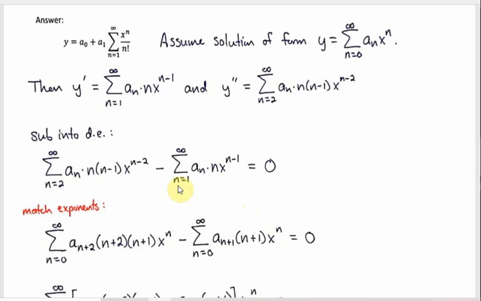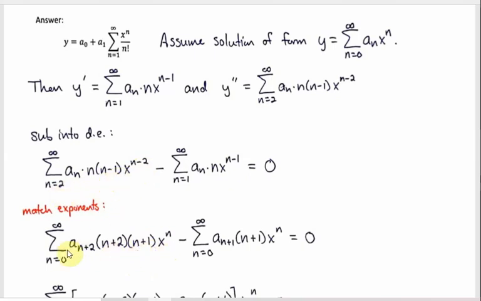I also realized I'd have to subtract 1 there and subtract 2 there. So when I match up the exponents, I'm going to match up the starting points too. But I guess that would actually happen no matter what exponent you pick to match, that the starting points would sympathetically match in this particular case. Anyway, I did set it up so they were both going to be x to the n. So that meant here I had to go up 2 everywhere, right? Because I have to go from x to the n minus 2 to x to the n. So that means here I have to go to a sub n plus 2. N becomes n plus 2. N minus 1 has to become n plus 1.